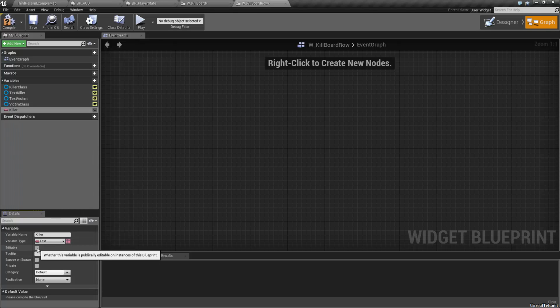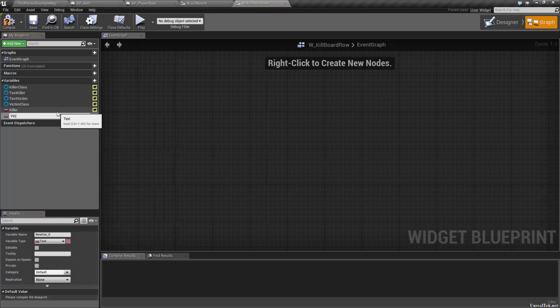It's going to be editable. We're going to want to expose it on spawn so that when we create this widget, we can just plug that information right in. That is fine with its default value of blank. Let's add another variable, victim, which will be set up the exact same way. We'll just plug the info right in.